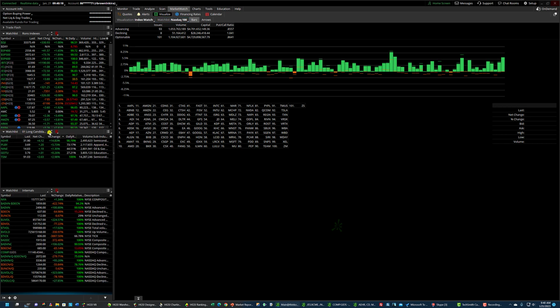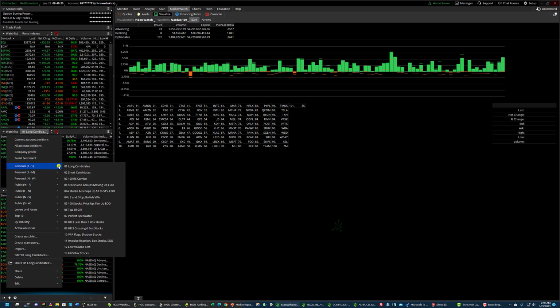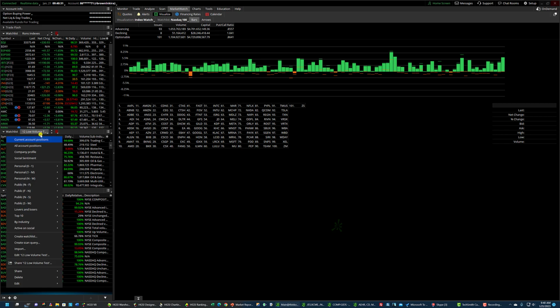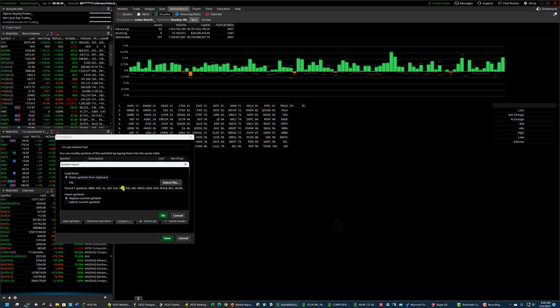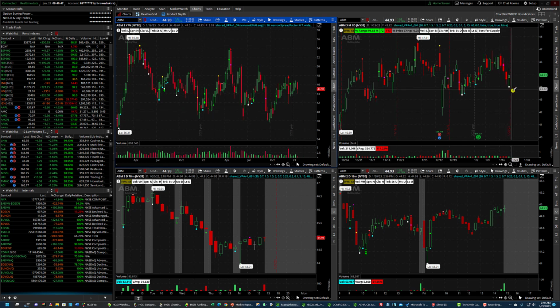Thinkorswim, and here's number 5, low volume test. I created this. I'm going to edit the low volume test, and I'm going to import these and overwrite what was in there for Friday. So on Monday, I can see which of these are following through. Let's look at the chart here. You can see that on ABM here is a low volume test, which corresponds to a signal in HGSI.